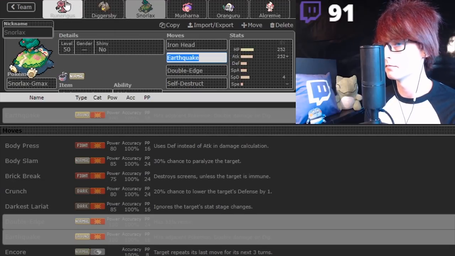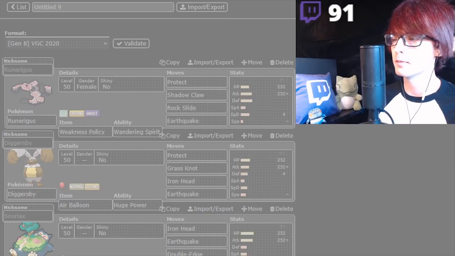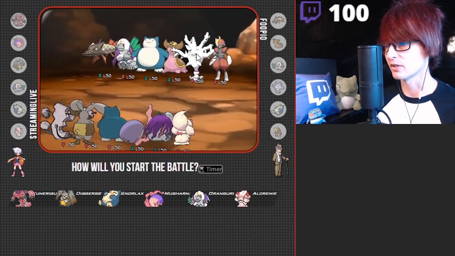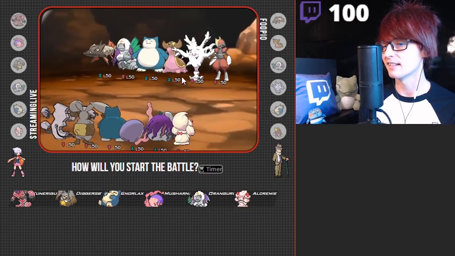All right. So I think the team's going to be good. We're going to try and see if it's validated. Survey says, my team is valid for VGC 2020. What we're going to do is hop into some games and try and win some. Yeah, that's actually a cool team. I really like that team. Let's see if we can make it work.